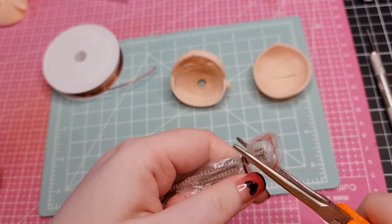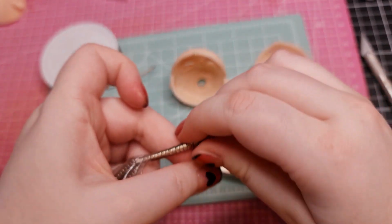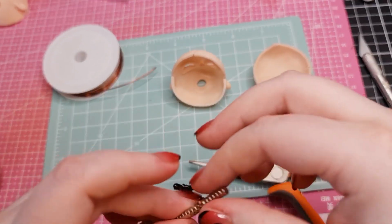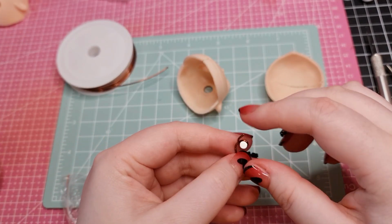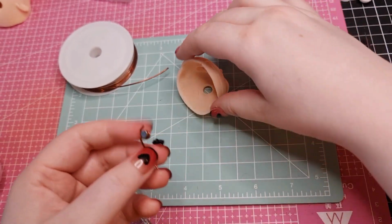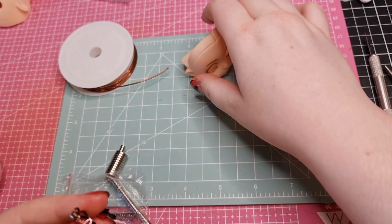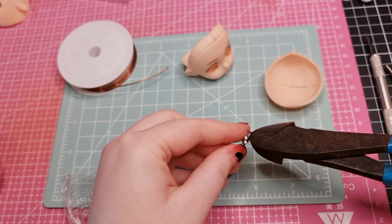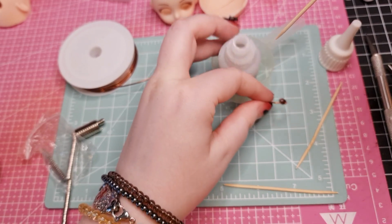So I'm going to take some wire and wrap it around the magnet, trying to get the same circumference so that the magnet should fit really nice and snug in there with some super glue. This part's really fiddly. I actually end up using two magnets wedged between the wire because it works out more secure and is much easier than trying to fit one tiny little magnet. Just trim off the excess. Pop on some super glue so that the magnet doesn't come out.